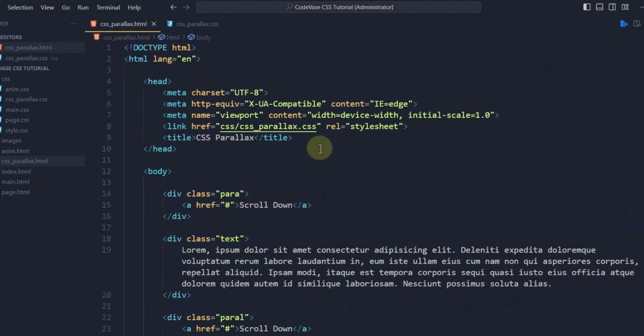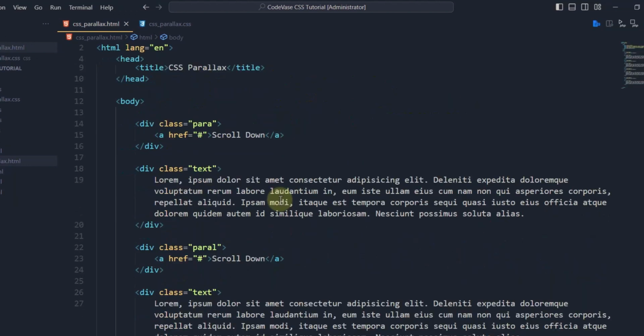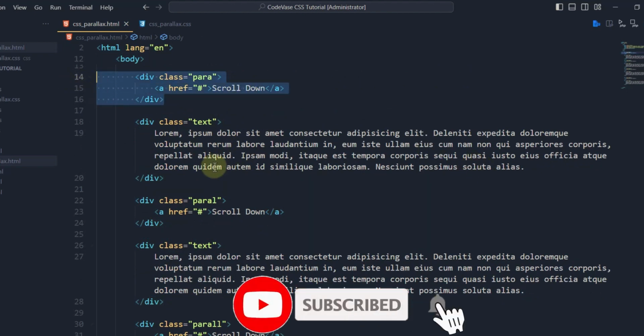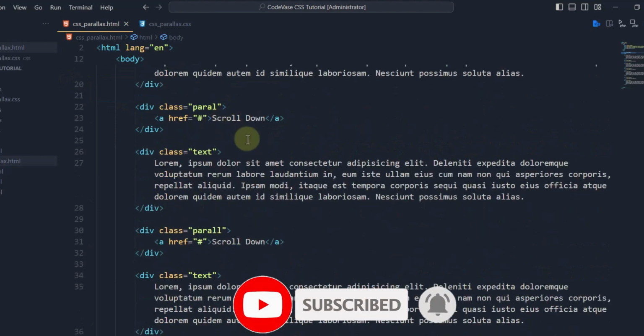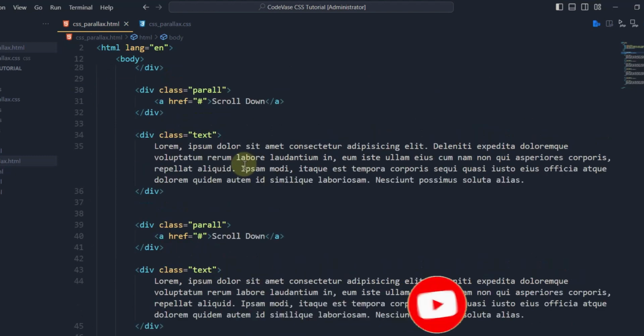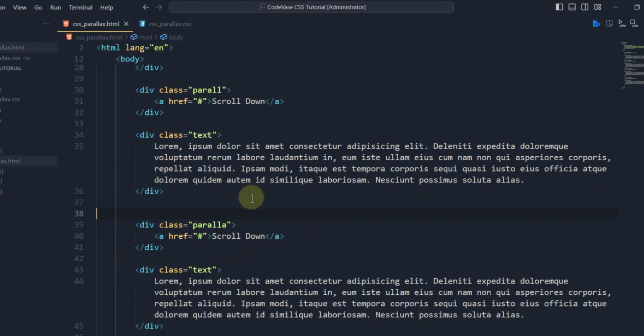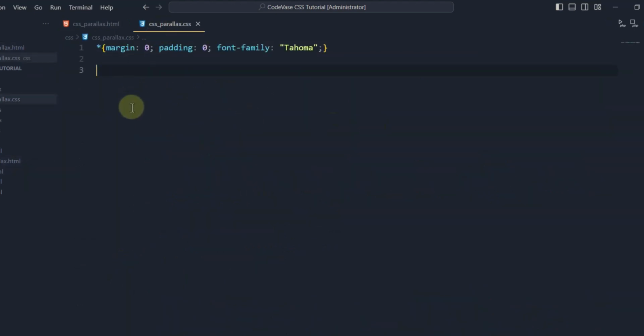So let's carry on. Now, I have created several div tag sections, but you can see I repeated the same scope. I first started with a plain div tag, followed by this text, this div tag. I repeated it 4 times. It doesn't look like much yet. So this is Parallax. It doesn't look like much yet, but by the time we're done, we'll see why we did it like that. So let's begin our CSS parallax effect.